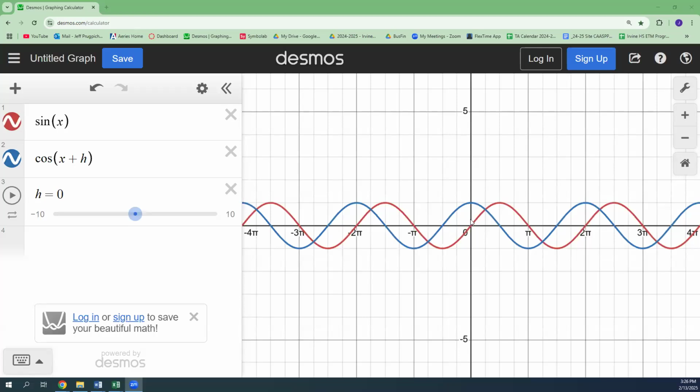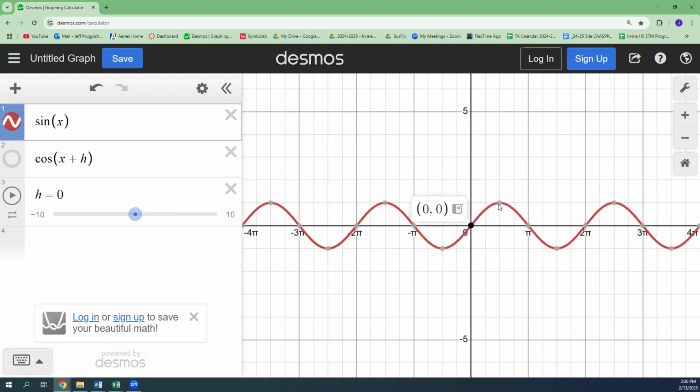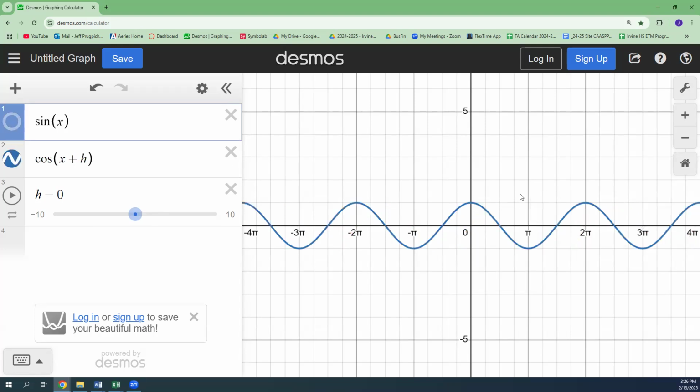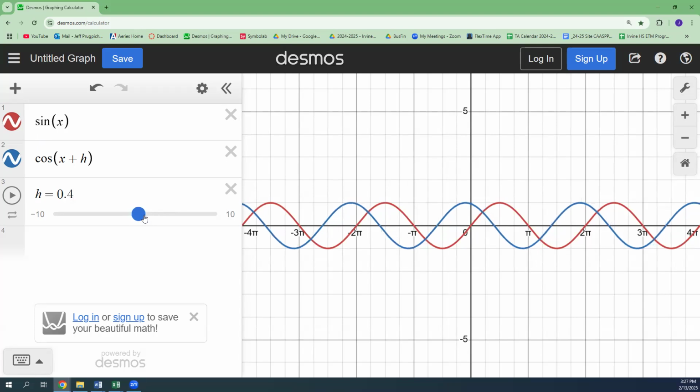Okay, so if you look up here, please. So in red, I've got the sine function, right? We know that sine starts on the midline, then it goes up, then it goes down, then below, and so on. On the other hand, cosine, the angle 0 is at the very right. So it starts at the top, the maximum, then it goes down, then to the negatives. Okay, so when we overlay these two graphs, we see they're not the same, but they're shifted, right? So if you just do a horizontal translation, eventually they will match up.